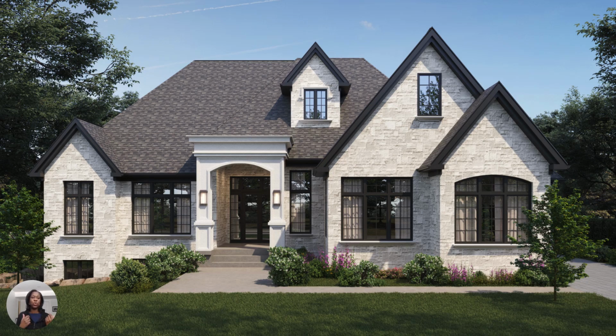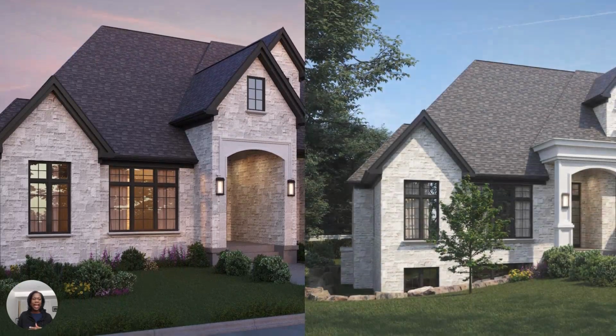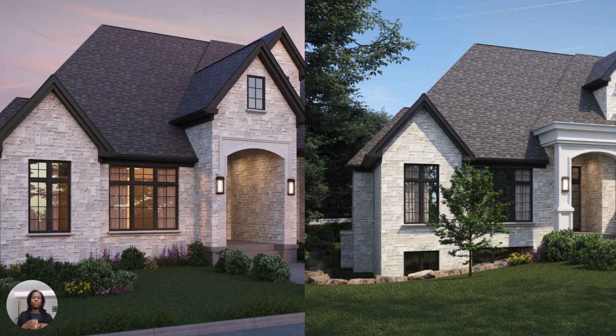We changed it to a daylight rendering in order to remove the pinkish purple finish and in order to be able to see what the brick was going to look like during the day. It was much clearer. And this is to show the difference between the first draft that we did and the final version.